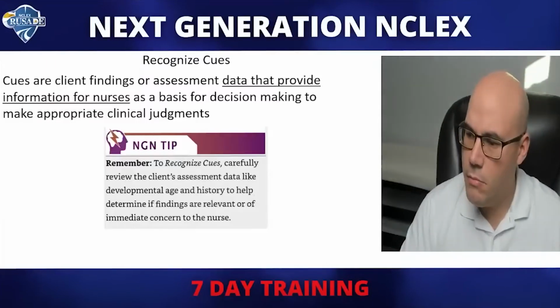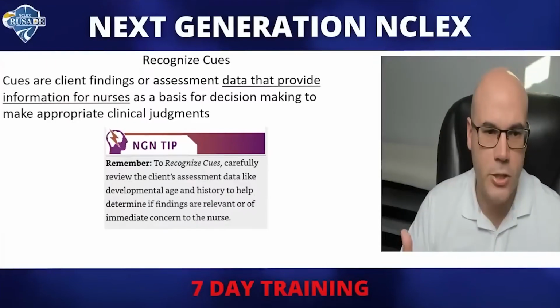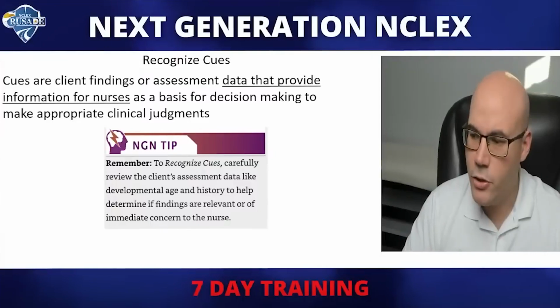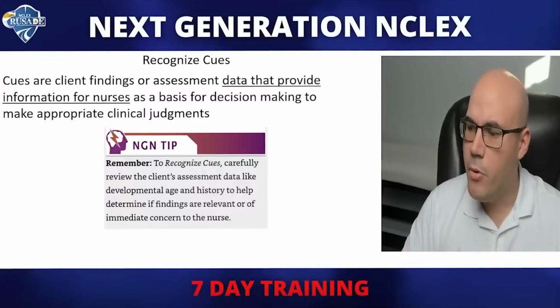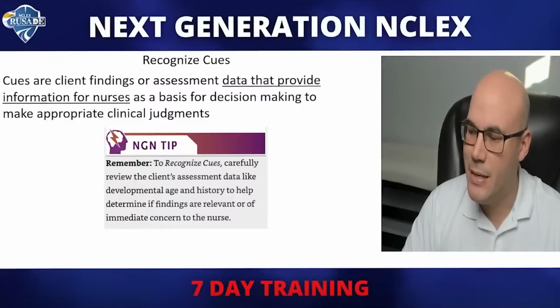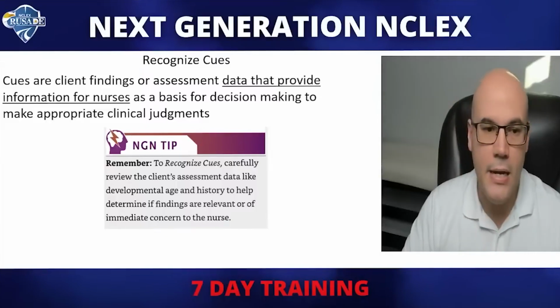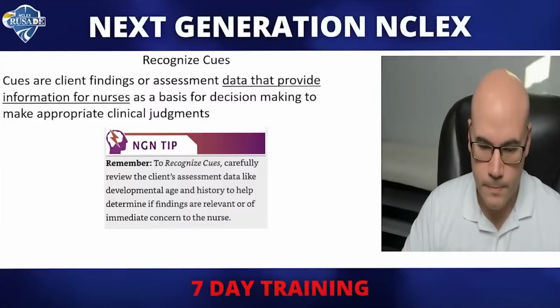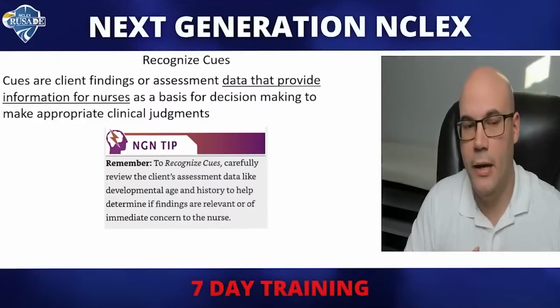So a good Next Generation NCLEX tip I saw in one of the Saunders books: remember to recognize cues carefully, review the client assessment data like developmental age and history to determine if findings are relevant or of immediate concern to the nurse. I will tell you something about this Next Generation NCLEX.